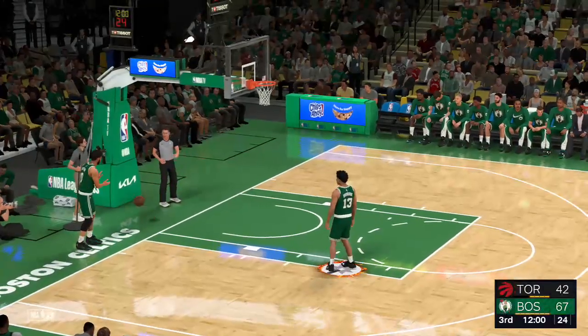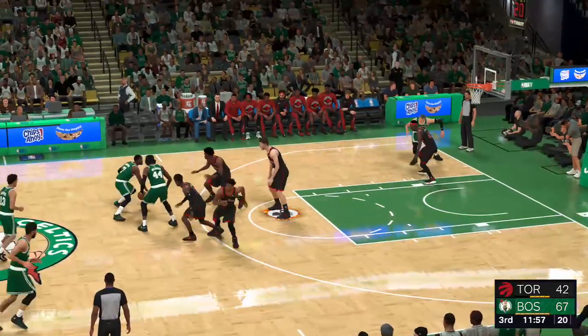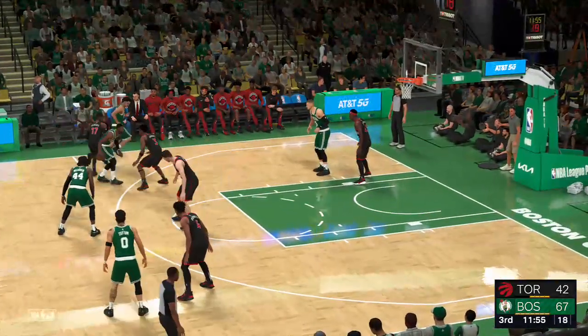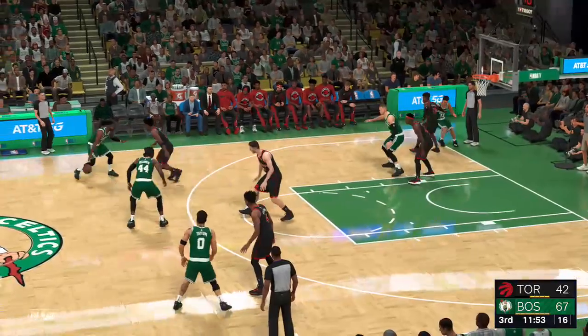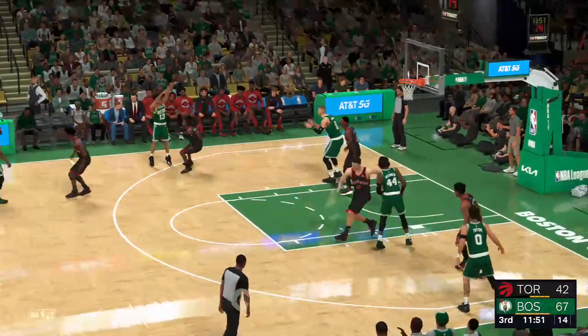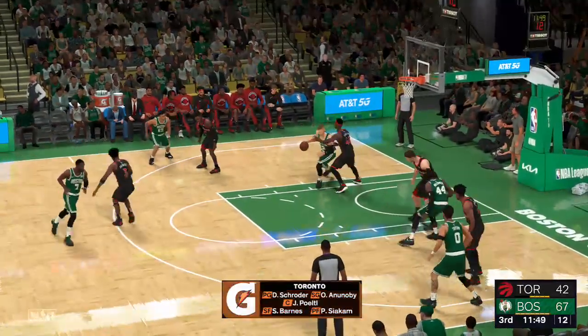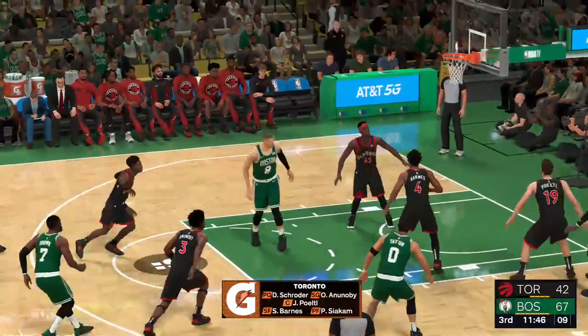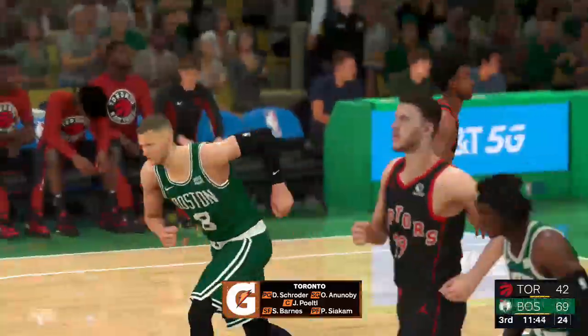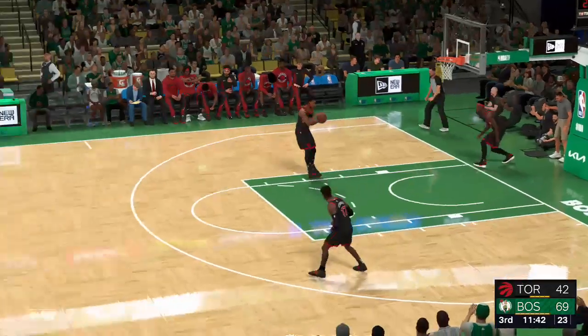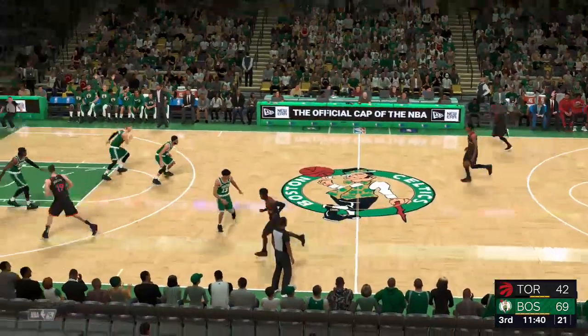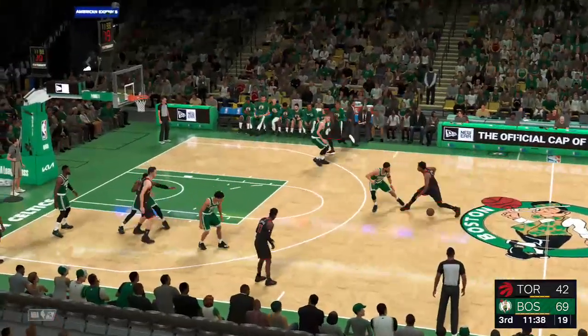And with a big gap on the scoreboard, the second half begins with very different goals for these teams. One side trying to mount a comeback, one side trying to protect their lead. So the Raptors' 5 right now: big men on the floor, it's Siakam and Pirtle. Ananobi out there with Dennis Schroeder. And it's Barnes at the 3. Keep getting it to this man. I mean, once Porzingis catches fire, there is no putting that out.